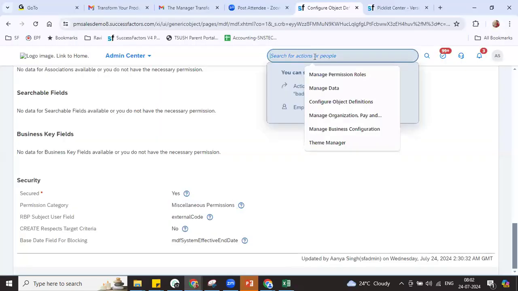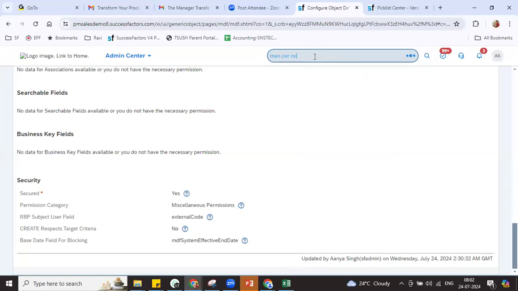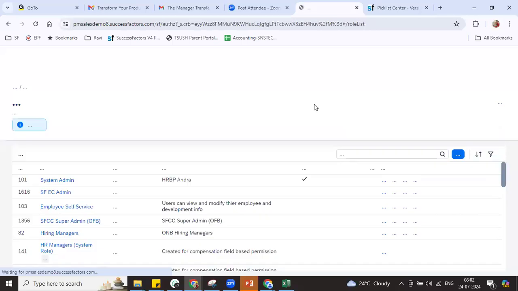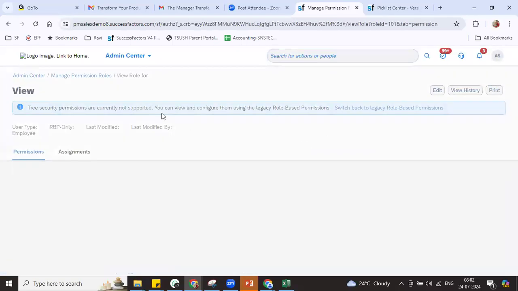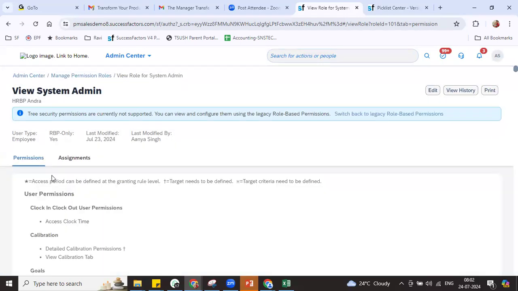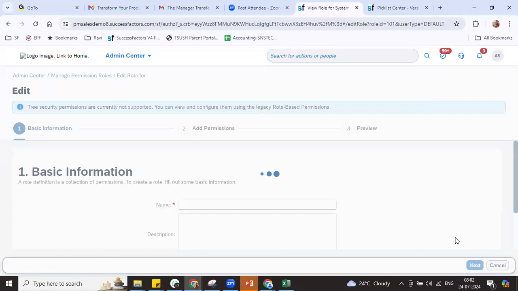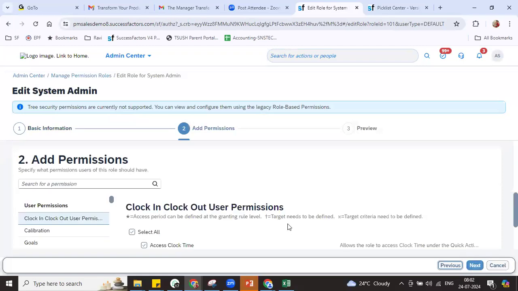So I'll go here, manage permission role. Under manage permission role, go to edit. Next.